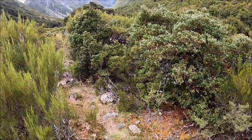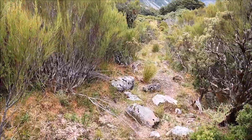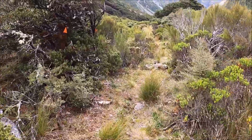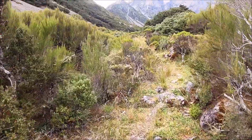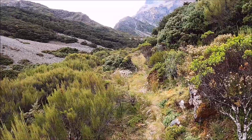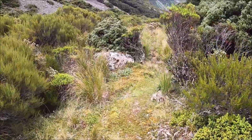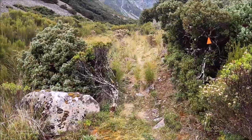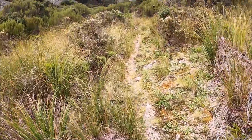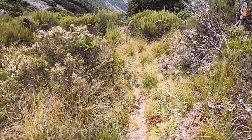Okay, now we've just come out of that gnarly stuff along by the river, and I suppose it goes for about 1.5 km, and you've got to watch your footing, but it's all right, you know. And you go through an avalanche area. We haven't come to the sign at the other end of it, or maybe we walked past it. It looks all right there, and it opens up a bit now, and it's a lot better underfoot, so that might be the gnarly bit, and I'm not too sure because I haven't been here before, but it's certainly absolutely breathtakingly brilliant, you know.